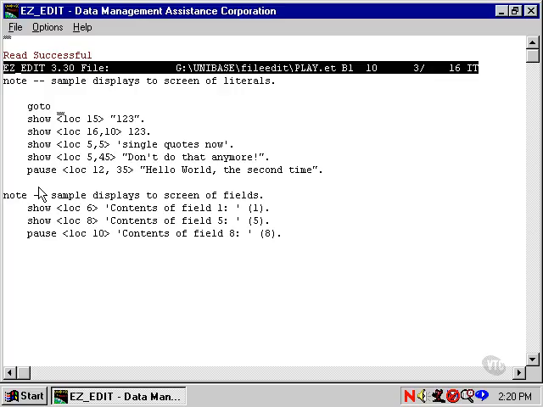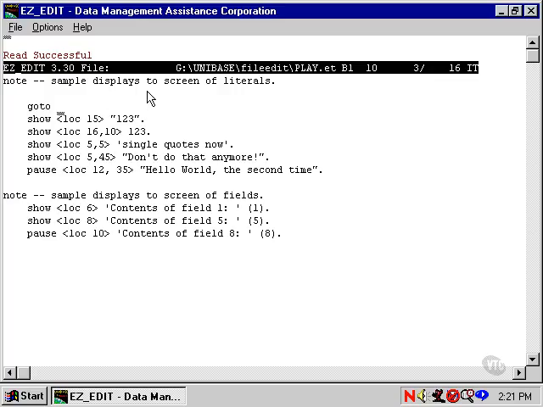A label in AID has the same syntax rules as a variable, except that the label name always starts with an exclamation point. That's how you tell it's not a variable. Other than that, the label name starts with an alpha character, can have numerics as well as alpha after the first character, can be up to 32 characters in length, and the only punctuation allowed is an underscore.